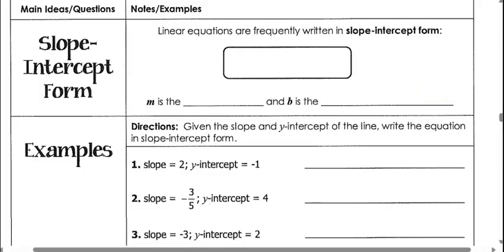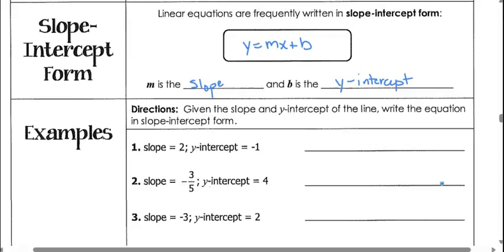All right, the most common way of writing equations, which you may have seen before, is slope-intercept form. And what that looks like is y equals mx plus b, where m is the slope and b is the y-intercept. Okay, so the y-intercept, remember, is where the graph crosses the y-axis. Okay, and then slope, like we talked about last time.